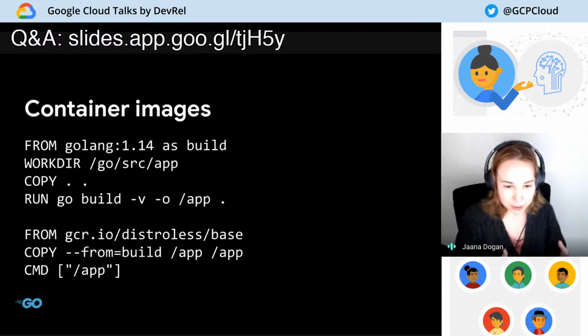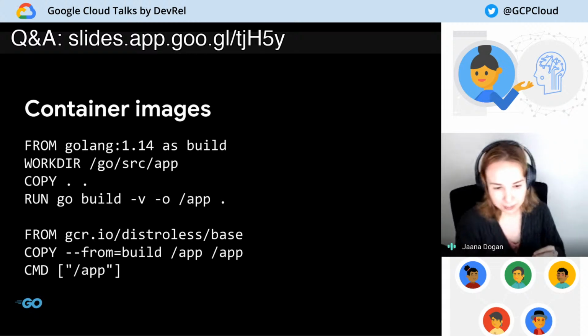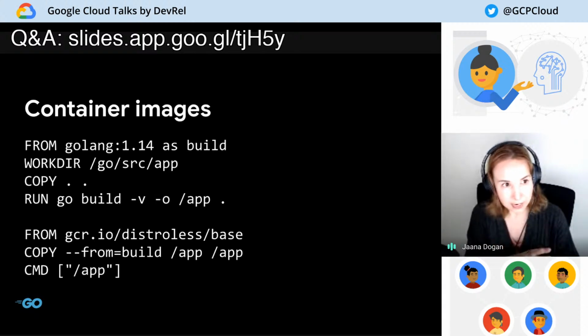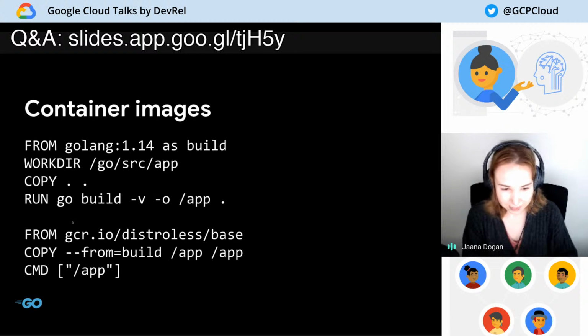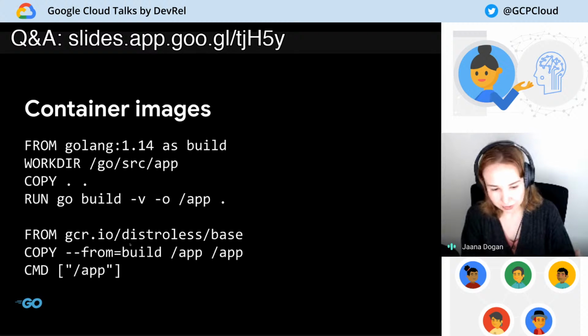I talked about container images, and one of the reasons that people love Go is how easy it is to build container images. In this slide, I actually have a Dockerfile. This is an actual Dockerfile that I've been using for Google Cloud Functions. It really fits into a slide like this. And it's a two-phase Dockerfile. So in this phase, I'm building by using the Go toolchain. And in the final stage, I'm taking a base image with almost no dependencies, a very small container image, and copying the final artifact, which is the binary app here.